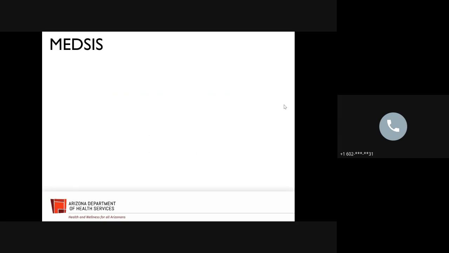So next I'm going to talk about the two MEDSIS options or MEDSIS icons. So one is MEDSIS training, which is the environment that we will be using today. Training environment is open up to all users to play around with the system, to get familiar with the system. So you could put anything into that training environment.